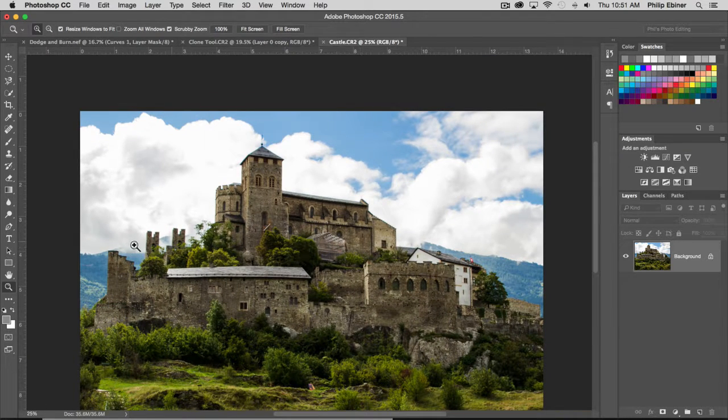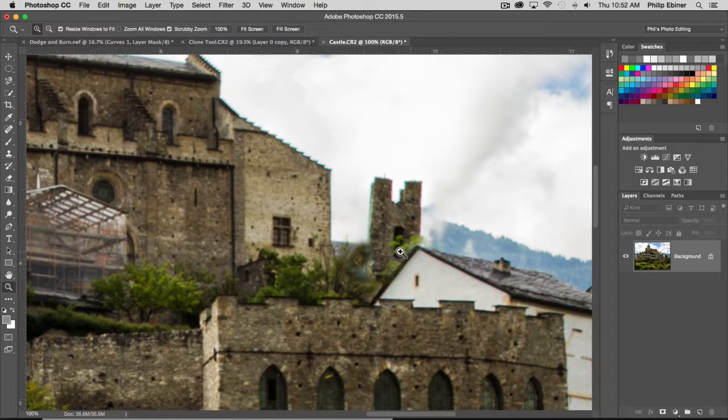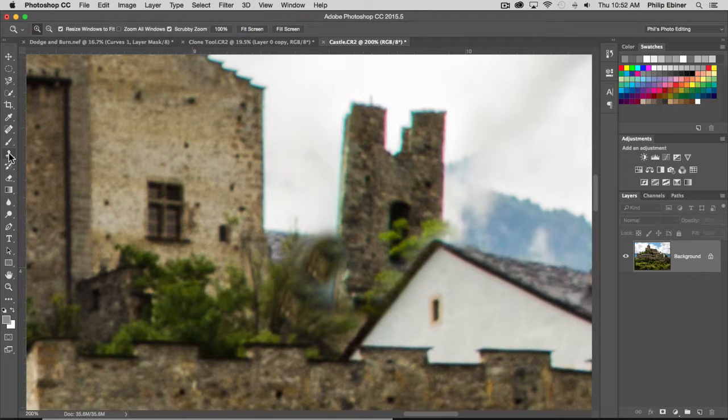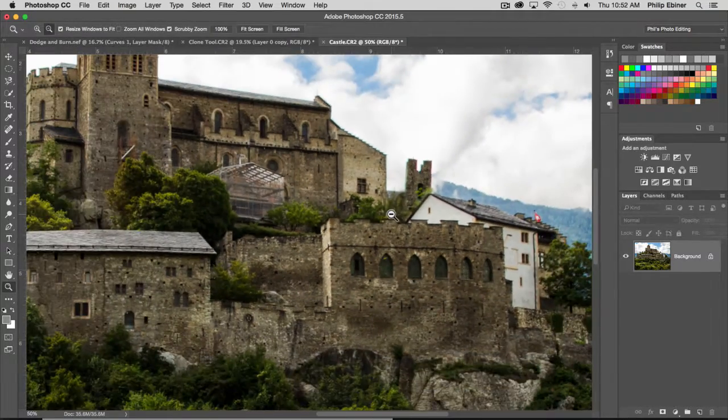And then if I want to add it over here, I can't just use the clone tool and start painting over here. I have to option click again and paint on a tower. Something like that. Might have to go in here and fix a few things with the clone stamp tool. And the keyboard shortcut for the clone stamp is S on your keyboard. So you can just take some of these bushes. Sometimes it's good to take some other parts of the image that have a little bit more detail, actually, like plants or bushes, something where you can cover it up to make it look good. Kind of blend things together.